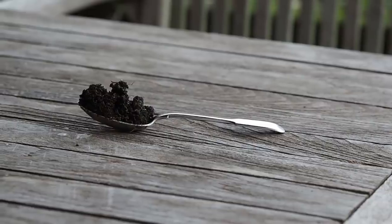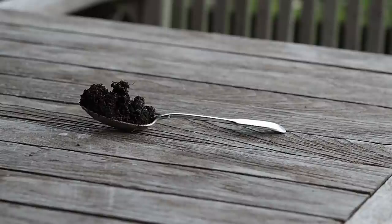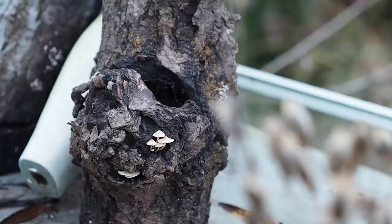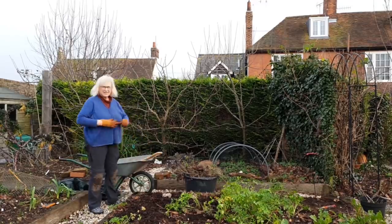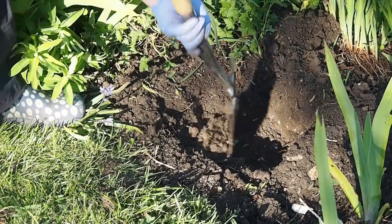Soil is an incredibly important part of a wildlife-friendly garden. Fern told me that in just one teaspoon of soil there are more living organisms than there are human beings on the planet — something you can confirm on the USDA website. These microorganisms include fungi, insects you can't see, beetles, ants, nematodes, and bacteria — all of which need feeding. That's why putting well-rotted manure or garden compost on your soil is so beneficial, and why digging destroys the soil's structure. With land increasingly covered by buildings, roads, or intensive farming, soil structure around the world is getting badly damaged, which will affect our ability to grow food.